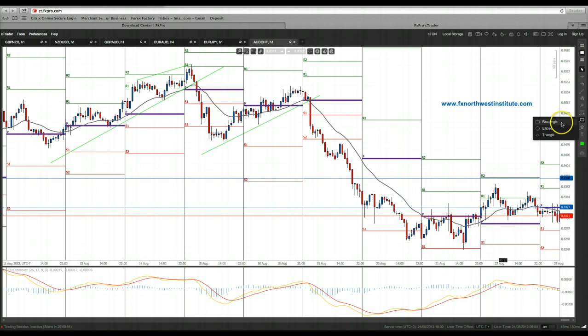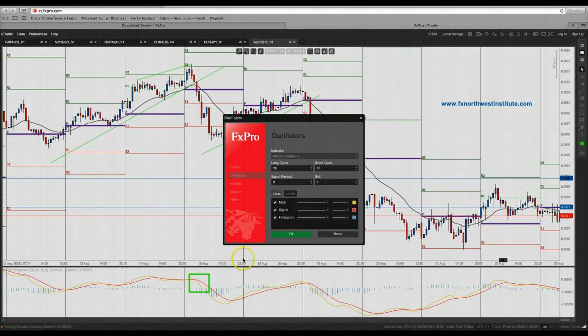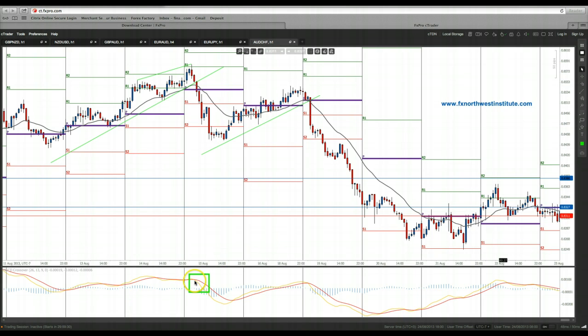So the first thing I see here is price has been in an uptrend, and then we draw a simple trend line, and notice that the price broke below the trend line and broke below the central pivot point, and the price is below the 21 moving average line. This is MACD, so there's a two-line crossover. That's our confirmation that this trade is going to turn around and head south.